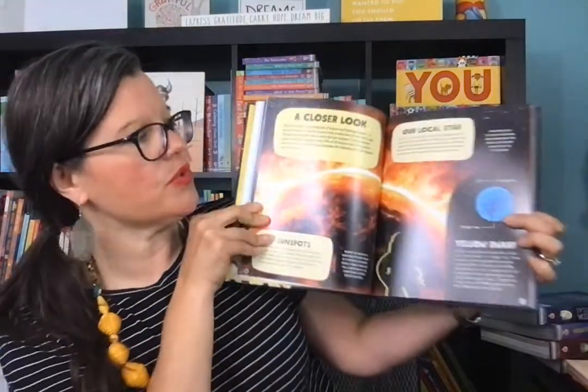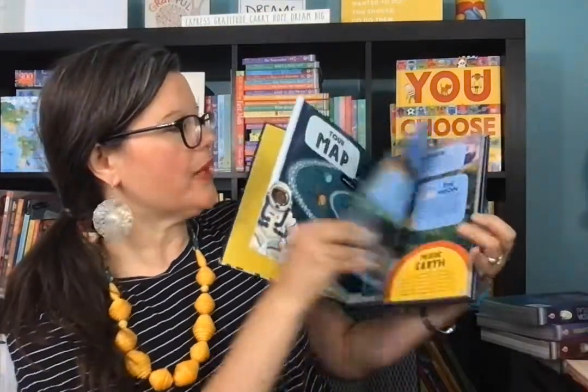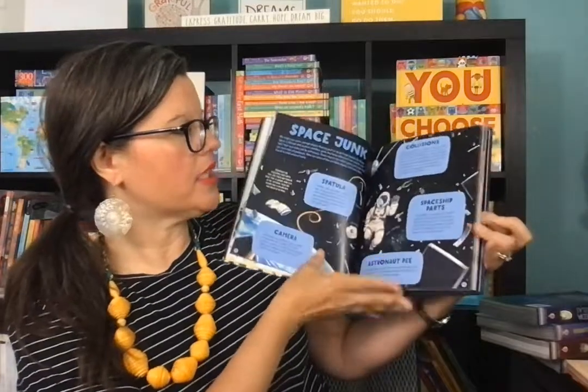This one is probably one of my favorites for astronomy. It's new, Dr. Maggie's Grand Tour of the Solar System. I love the pictures in this book, so it would also be another great option to use, just to show your kiddos what you're talking about, so they don't have to picture it in their mind, they can actually see a picture of it. So those are the main resources that I used as a Foundations tutor.